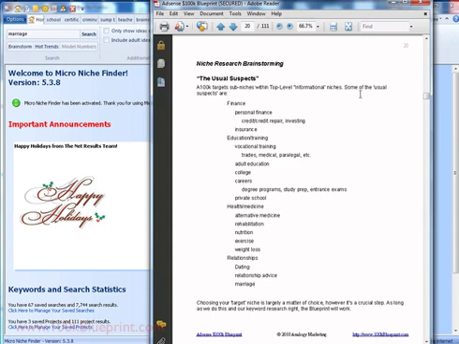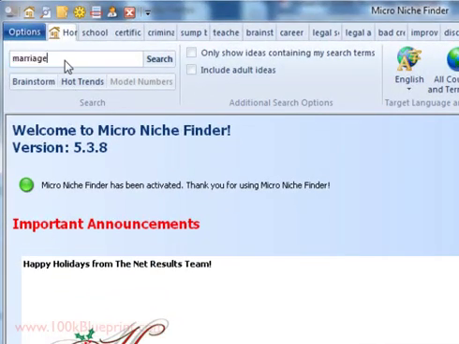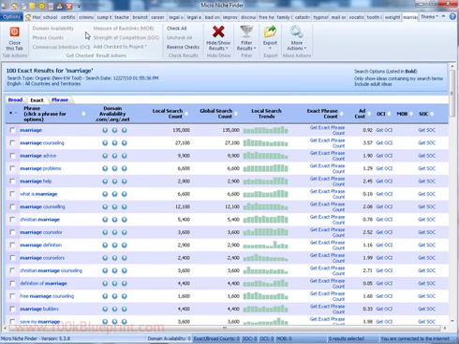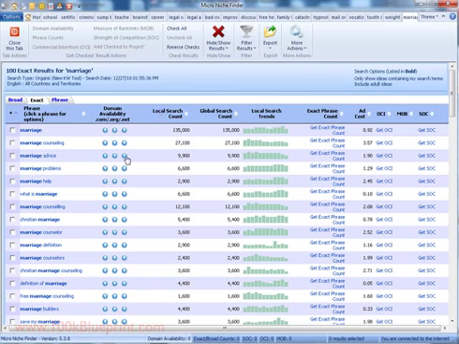Based on the niche research brainstorming list within the 100K blueprint, just as a starting point, we're going to look at one of these relationship sub-niches, in particular marriage. So what I've done in MicroNiche Finder, I'm using the term marriage as my seed. I'm going to click on search. I've already done the search, so it's going to take us right to the results screen. And here we have the results, typing in the word marriage as our seed.